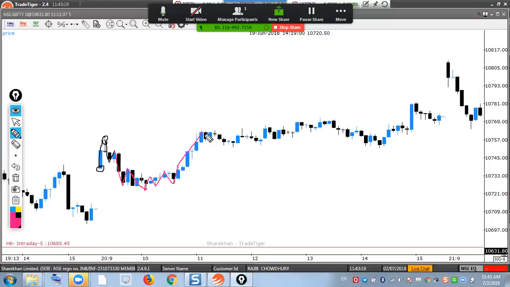Then this is again insider, and I think this has broken this mother candle's high. So we can go up to here, and then low broken, coming down, insider, ignore. Next candle breaks the mother candle's low, coming down here. We go up. All right, so that's how we are supposed to draw it.